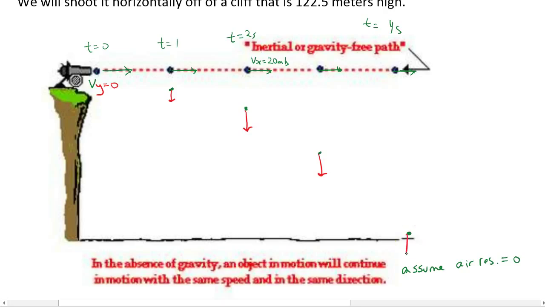And then just when it hits the ground, so before the ground applies any force onto it, so it's still a projectile, it's going down very fast. So I should actually show these arrows getting larger. So maybe I'll redraw this one to show it a little bit longer. So you should see a progression of these arrows getting longer.